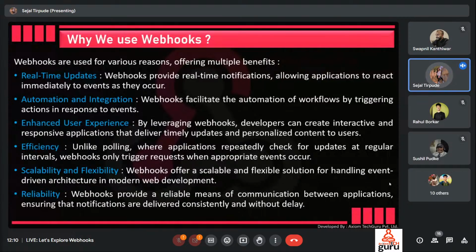Webhooks are used for various reasons, offering multiple benefits like real-time updates. Webhooks provide real-time notification, allowing applications to react immediately to events as they occur. This ensures that data and information are always up to date, enhancing user experience and system responsiveness.